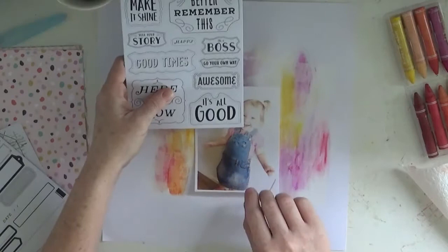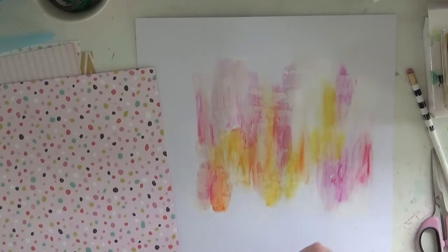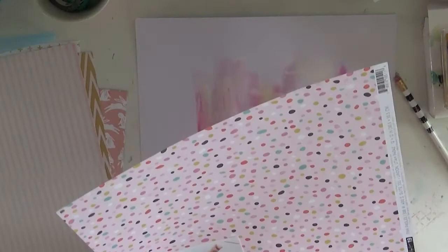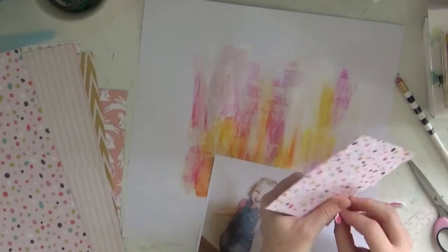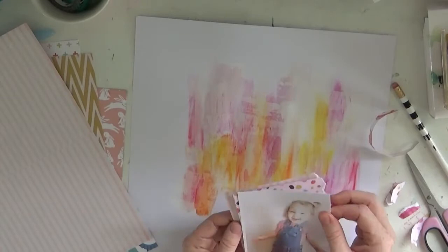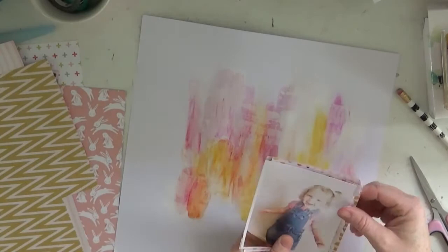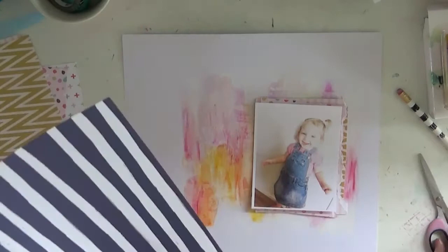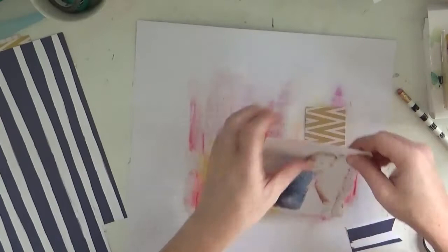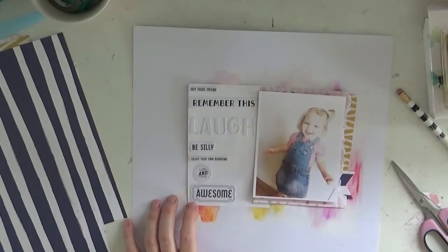What I've done here is started off with some gesso on the background, then come in with the crayons from Vicky Booten - I think that's how you say her surname - putting them down on the page and then smudging the colour in with either a wet watercolour brush or my finger. These crayons that come in the colour kit are all the same tones, so you don't have to think too much about what colour to put next to which. If you're starting into mixed media or a little bit unsure how to start, these crayons are actually a good starting point.